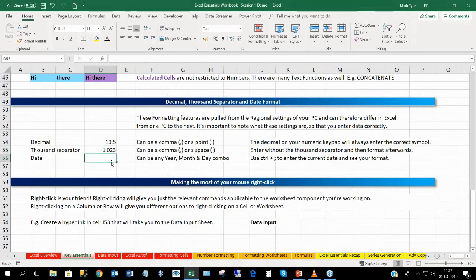A date is what catches us out many a time. And so I'm going to teach you a quick little shortcut which enables you to determine what your date format is set to. So you select the cell you want your date, hold down the control key, press the colon key, which is just 2 left of enter, and you get the current date, 1st of March 2019, and it puts it in the format that your regional settings are set to. So if you're an American logging into this particular session, you may very well have 3-1-2019 because you have the day and the month the other way around. And it's key that when you enter a date that you use that same format, because you could potentially be entering an incorrect date or a date which is not stored in the correct format. And so those are the three key things to be aware of, and we will elaborate further on that as we go through the course.